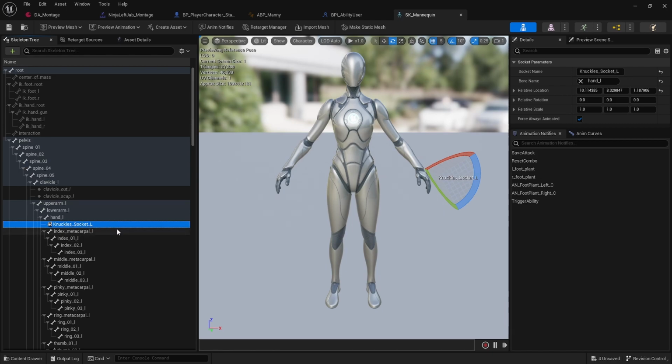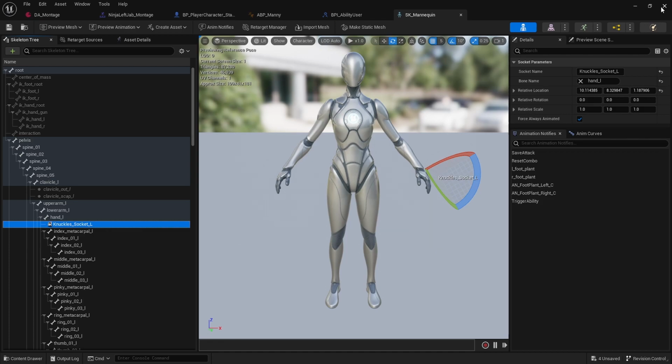As you saw, we have the left jab, so we have a left socket. So basically, we'll shoot fireballs out of our Knuckles. Basically, that's what we're going to be doing. Yeah, we got a socket that we can cast our ability from here.